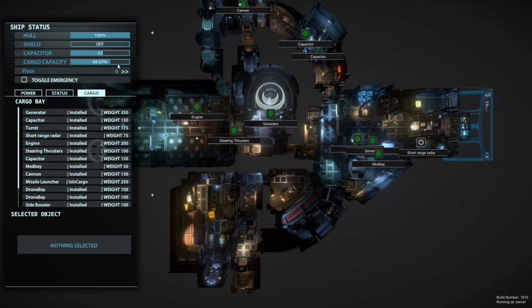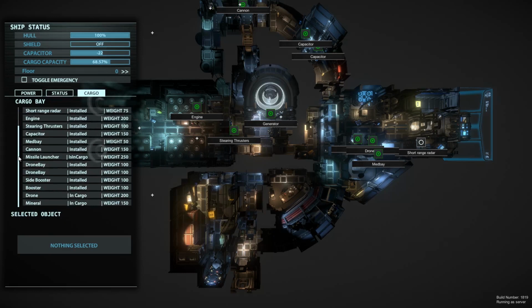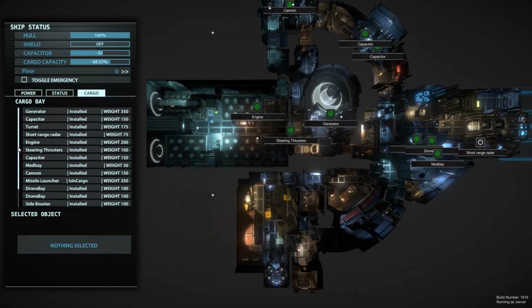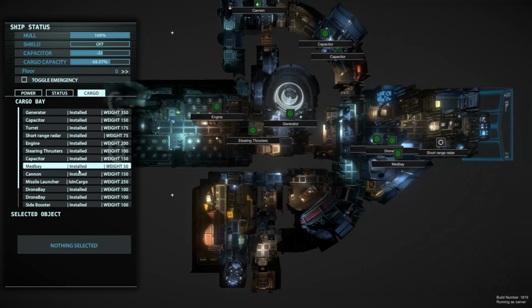But that would also affect how the cargo works right now. Currently there is a finite amount of cargo space, so you cannot just have too much stuff in your cargo bay. That would change if all the components were things you could manually take out yourself. You could have basically an infinite amount of these crates lying around in the ship. But I think that's okay. I don't think it's necessary to have these restraints that I currently have.